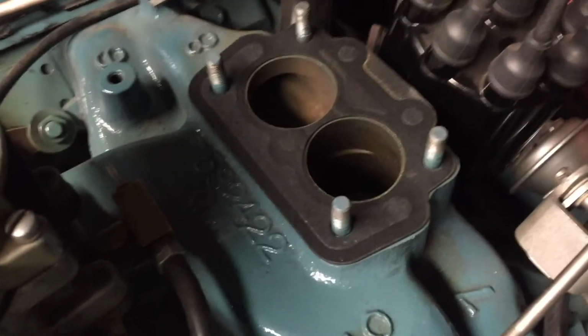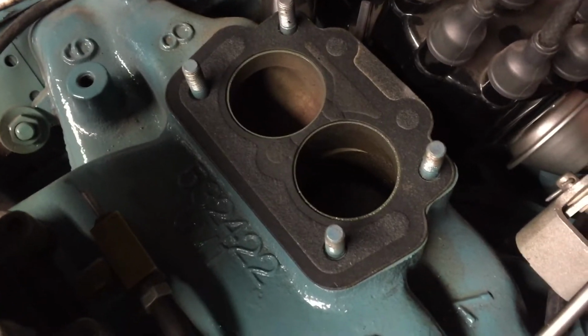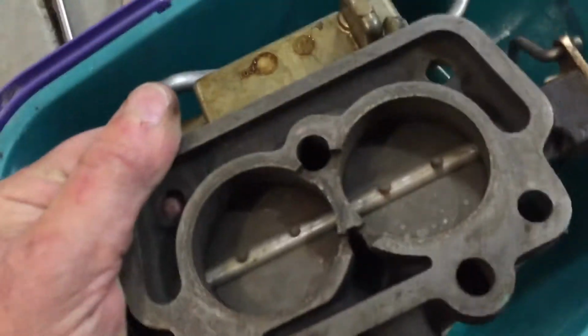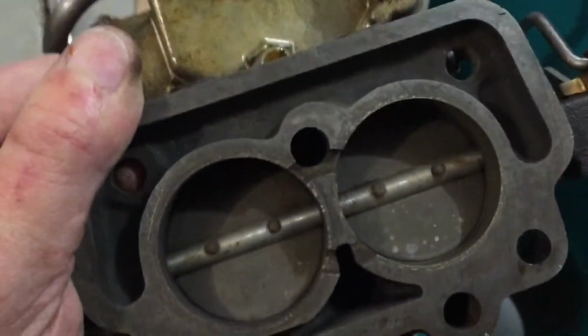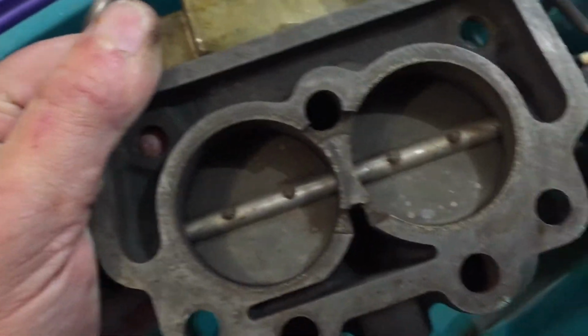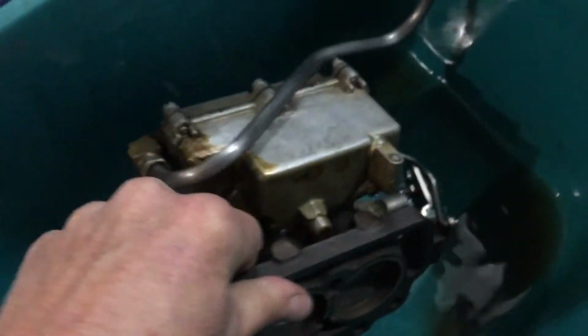So we can also see on this gasket that all the vacuum ports have good solid contact so that there's no vacuum leaks at this carburetor either. You can also see on this base the butterflies are solid and well closed all around both ports. So I don't have any air leak on this carburetor, but I do have some fuel leak. And I'll take this base off and I'll show you.